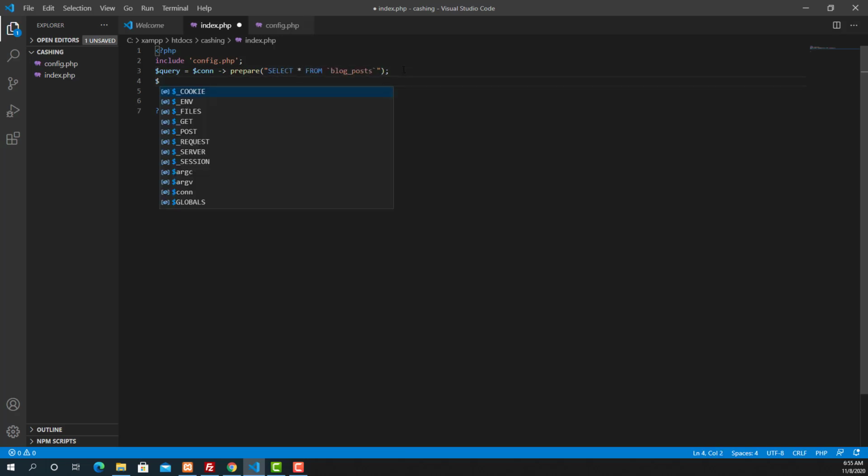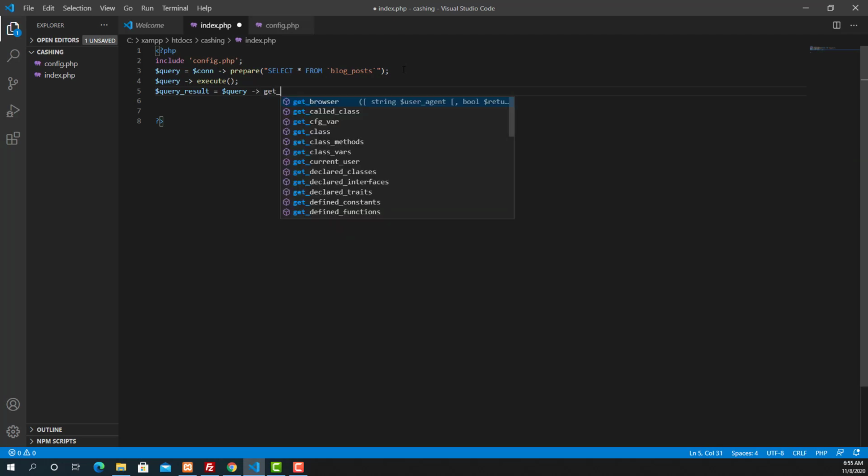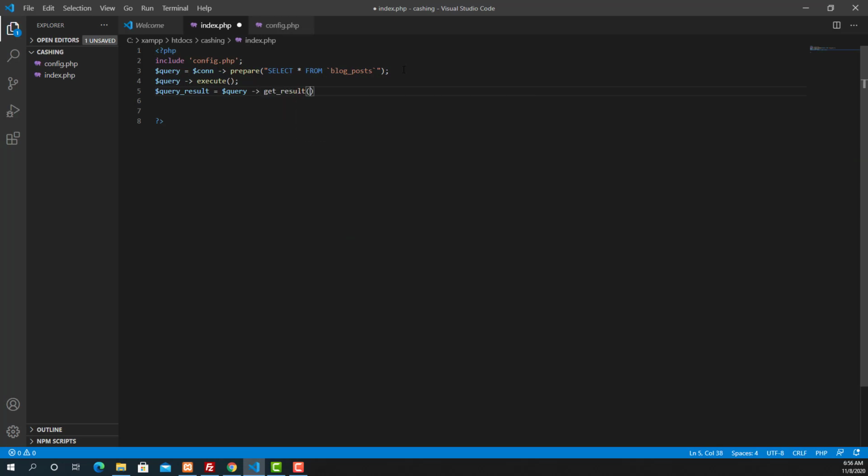Then I'm going to execute the query. Executing the query, then get the result from the query. $query get_result.